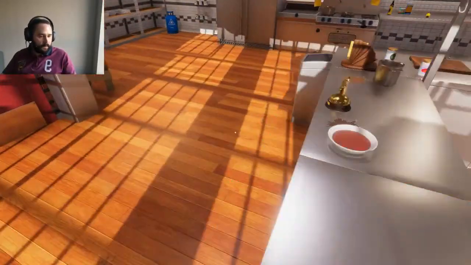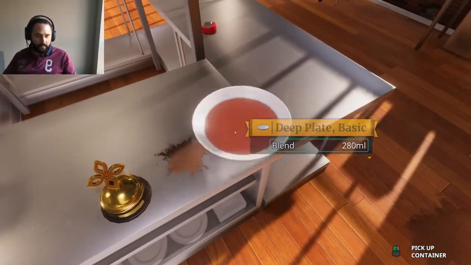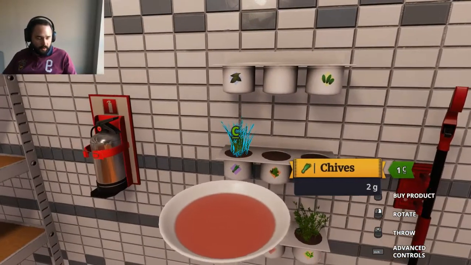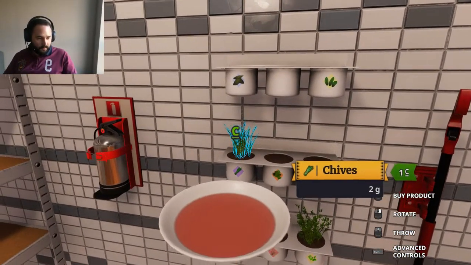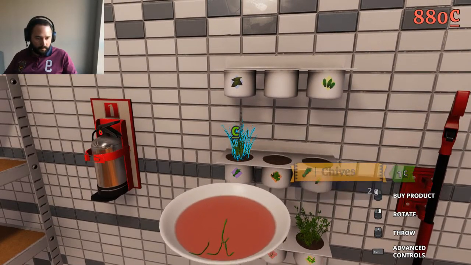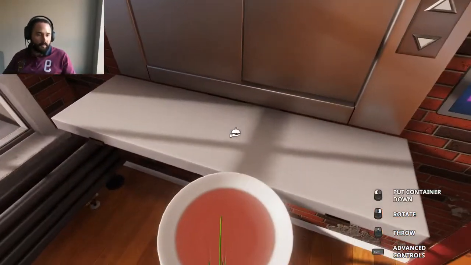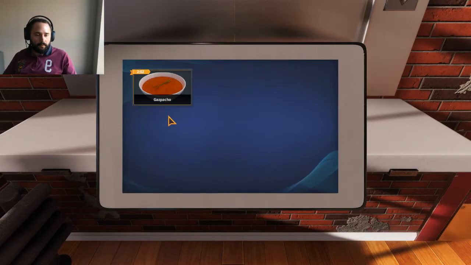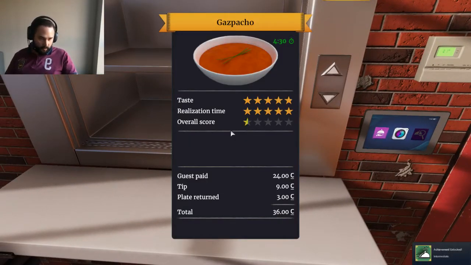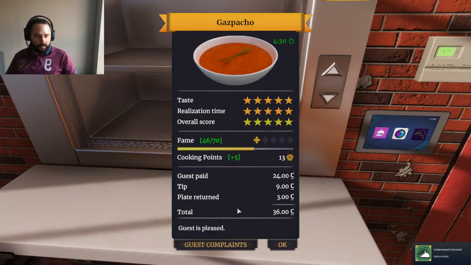And I still need to garnish my dish with chives, 8 grams. So notice that each piece of chives weighs 2 grams, so I will need 4 of them. And let's go to the checkout. Okay, that's the first gazpacho. How did we do? Pretty well. Not perfect, but pretty well.